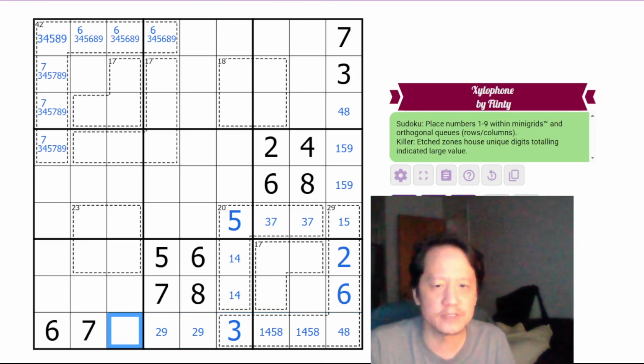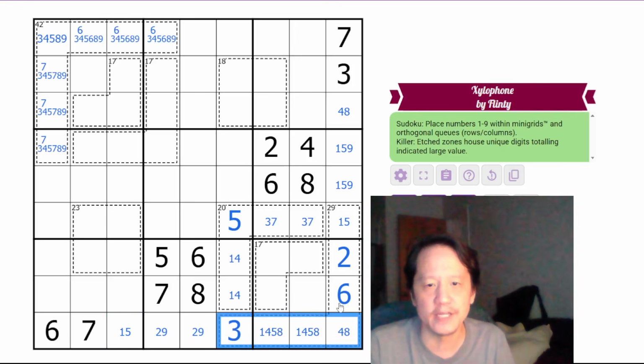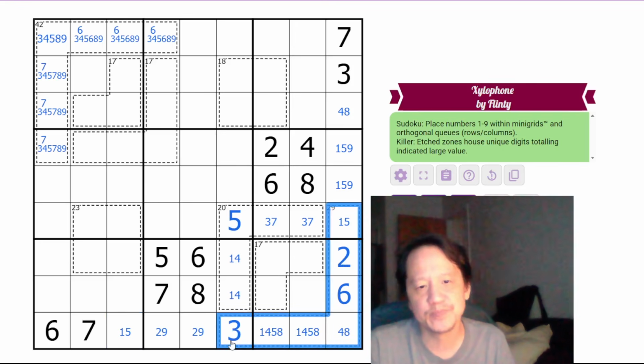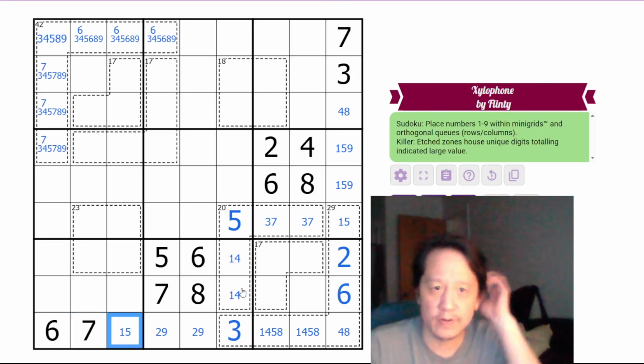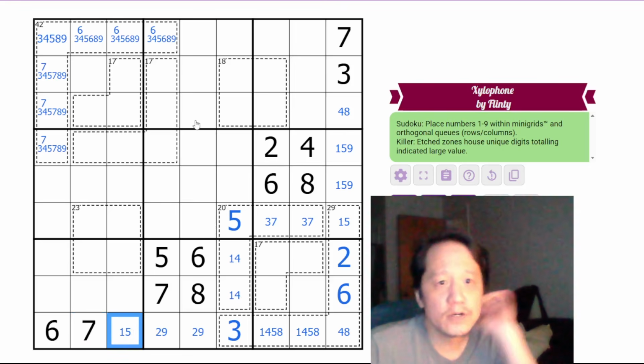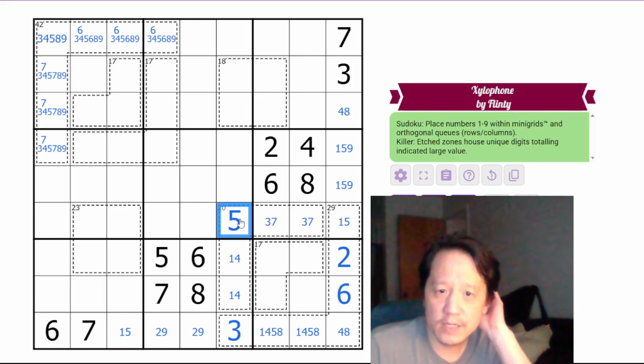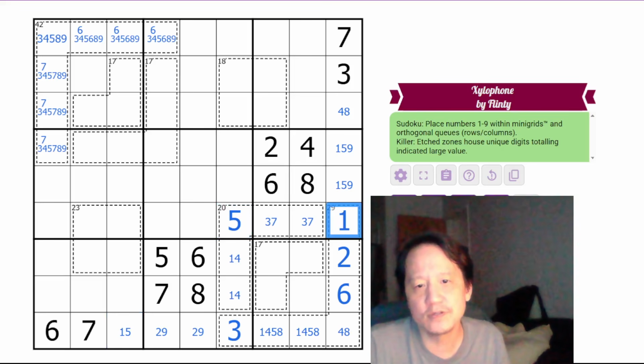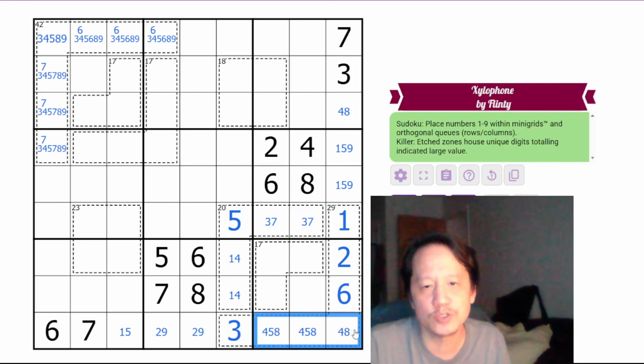So that means this has to be the 1 or 5 that's remaining in this cage. So that's 1 or 5 there. Okay. So this is 5, which eliminates 5 here, so that's 1. So this cannot be 1 here. This is 4, 5, 8 as a triplet, which eliminates 4, 5, 8 in the rest of the row. This can't be 5, it's 1.